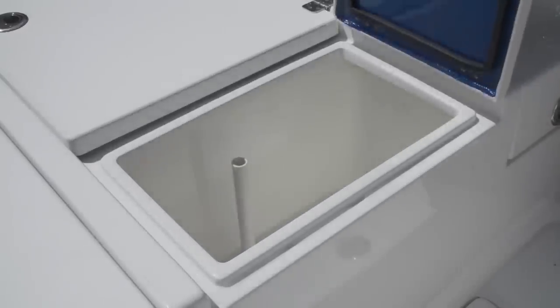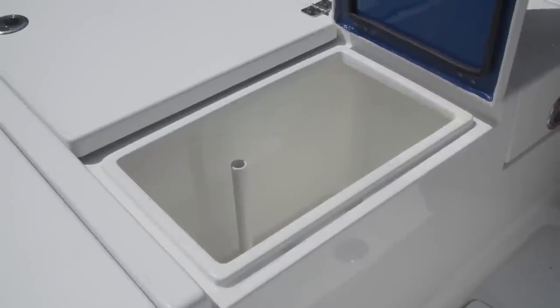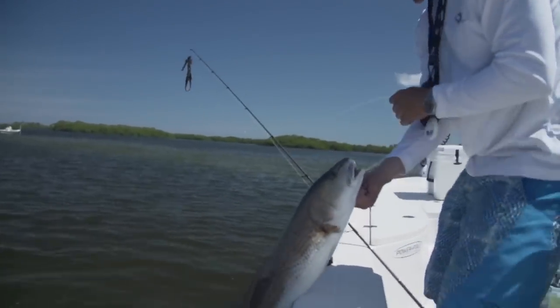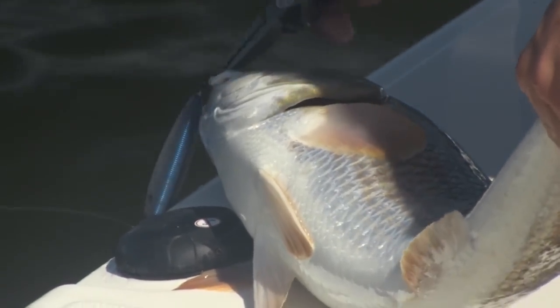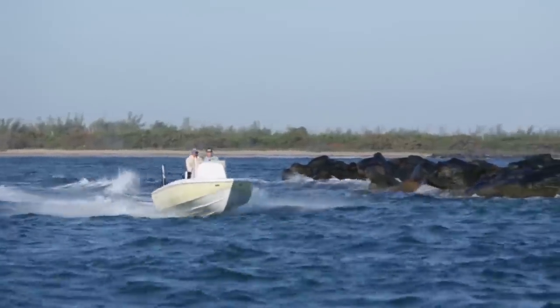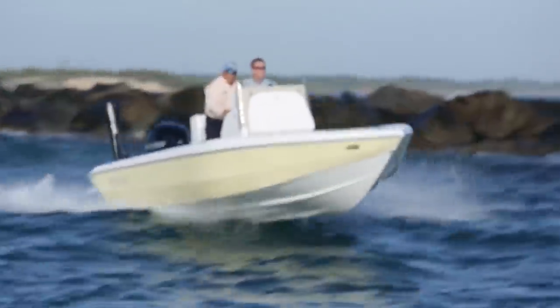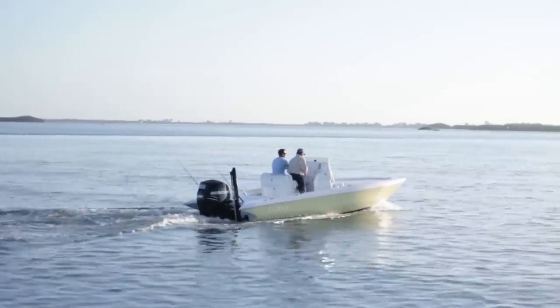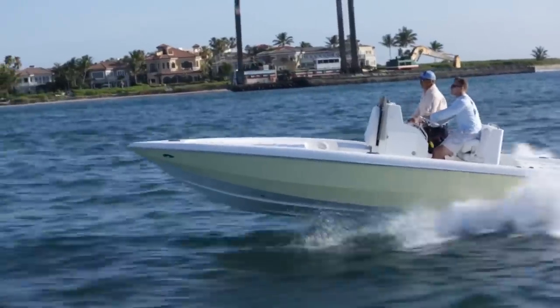Just forward of the fish box is a bow live well, with another just like it in the stern. Important things about live wells: rounded corners are a must; a good boat needs at least two wells. First, you may use more than one kind of live bait — blue runners and greenies don't mix, blue runners will beat the greenies up. Second, you may need to hold a catch for a weigh-in release. Third, make sure one well is in the stern — on a really choppy day, bait does much better in the rear well. Also, drain the bow well on rough days to get the weight off the bow: a 30-gallon live well is about 240 pounds of extra weight.